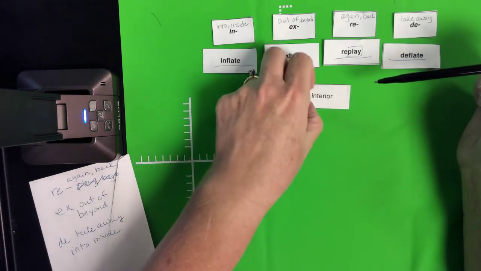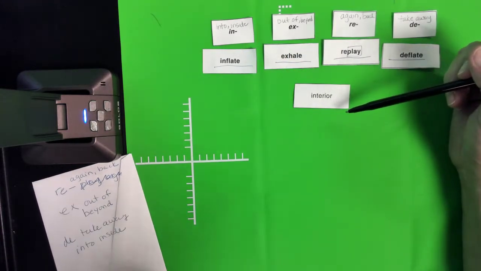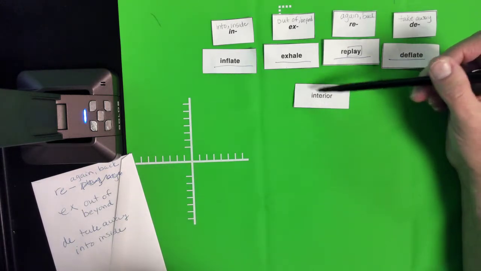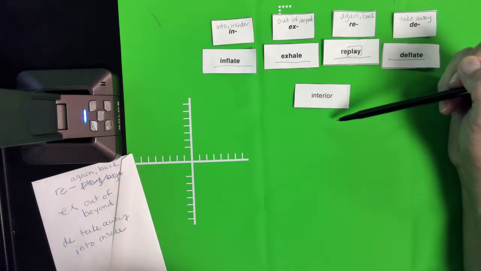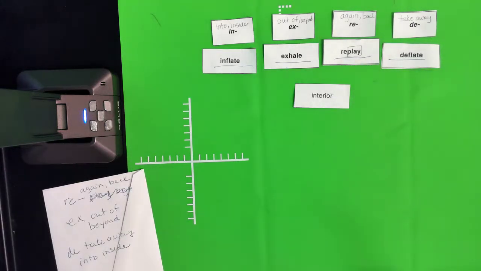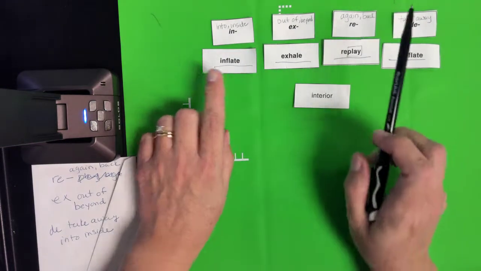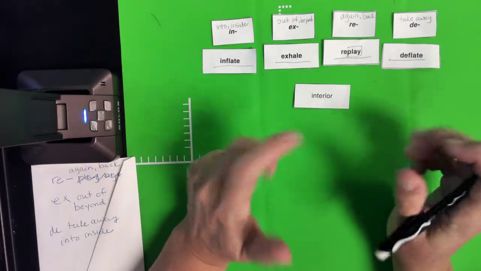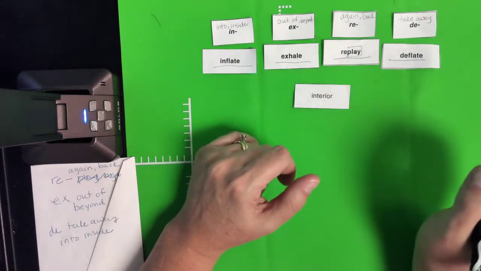So just be aware. You aren't looking for a base word in all of these words because some of them don't have base words. This isn't the entire word. This "in" is just helping you figure out what the rest of the word means. Okay? Inflate is not a word. Inflate. Okay. Hail, like a hailstorm, or you hail a cab. Yes, but it's not used that way here.